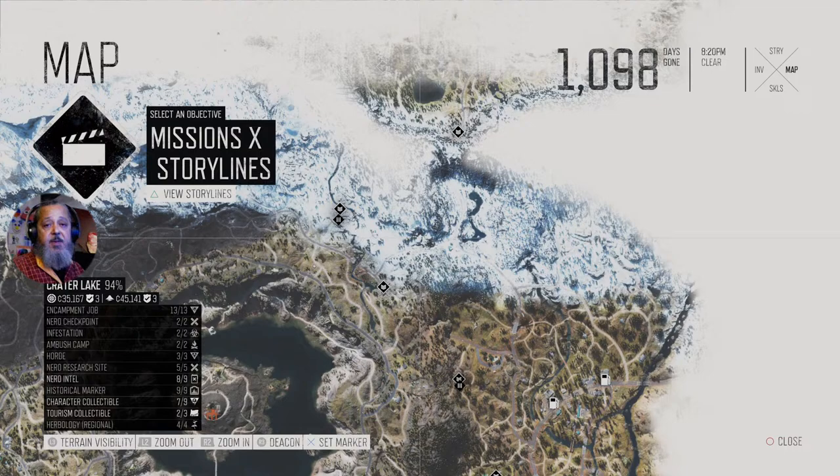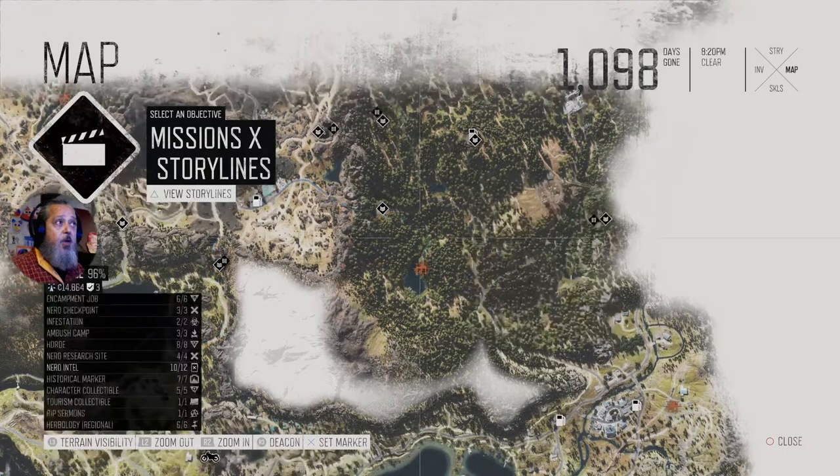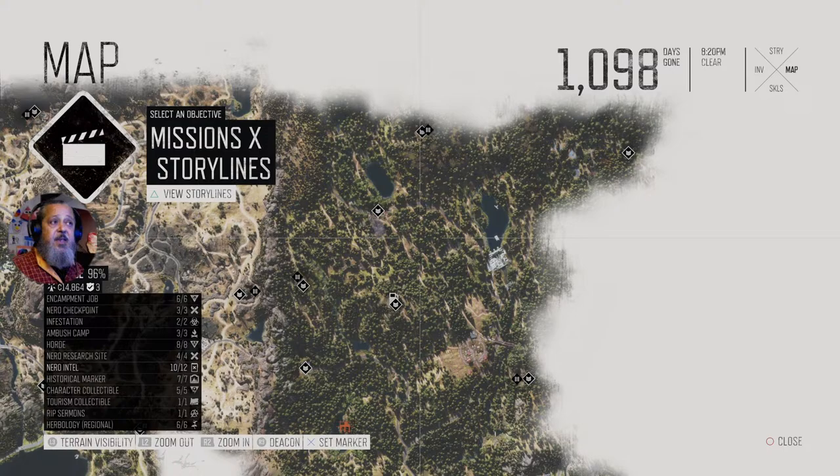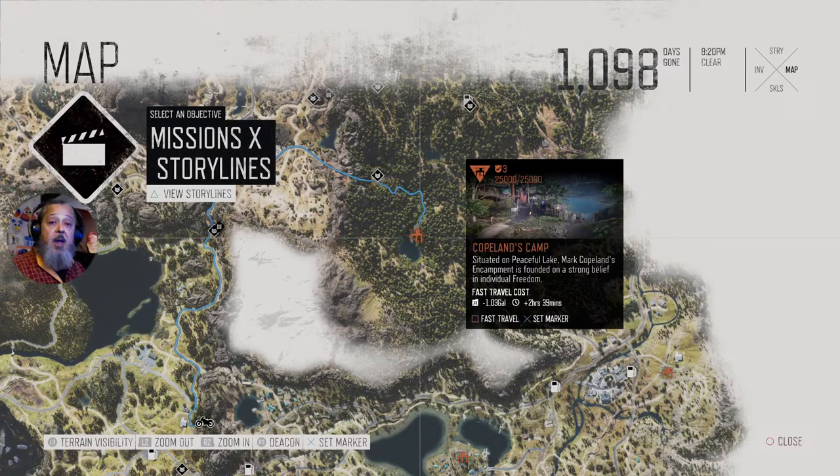Do all the missions for Copeland. That way you get camp trust level 3. Once you get camp trust level 3, you'll be able to buy grenades, pipe bombs, medikits, better weapons. You can upgrade your motorcycle. So yeah, build your trust level with Camp Copeland. Do that camp first, which is in Cascade. It's right here. This camp, Camp Copeland, because when you start the game, you start here, in what's called Cascade, it's the county, Cascade.